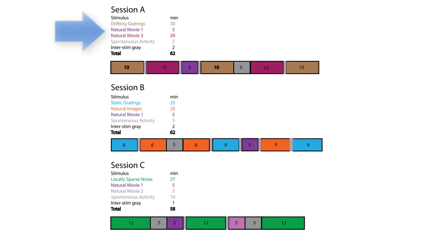Each experiment is composed of a series of 3 one-hour-long 2-photon calcium imaging sessions on an awake mouse exposed to a series of visual stimuli. Each of the 3 sessions is laid out as in this figure. Each stimulus is color-coded, and note, not every stimulus is presented in each session.